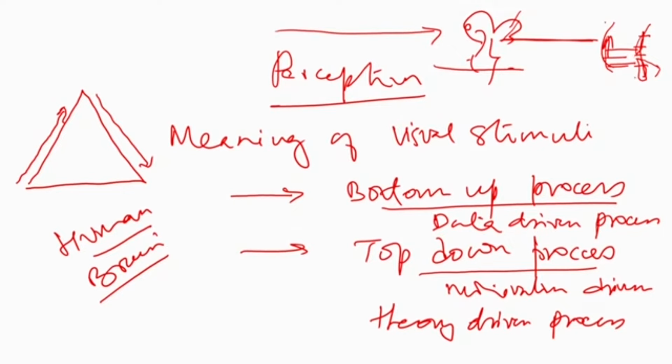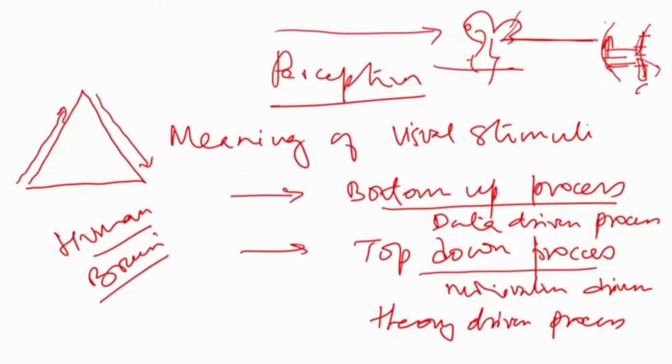It is probably the right time to introduce that the retina does not only passively transmit the intensity of light waves which are falling onto it, it transmits several other pieces of information about the distal stimulus onto the occipital lobe. For example, some information regarding the motion of objects, information regarding the contours which divide the background and the foreground, and several other basic information in terms of the color, in terms of the texture are transmitted by the retina itself. This information is then taken up by the occipital areas or the visual processing areas.